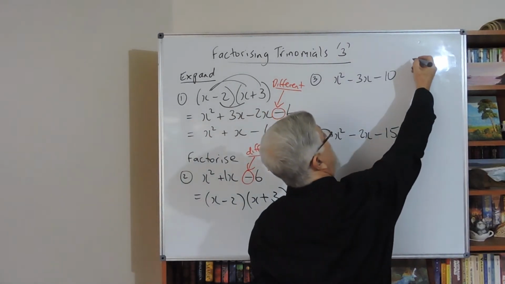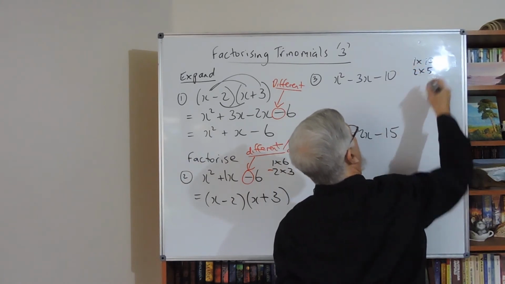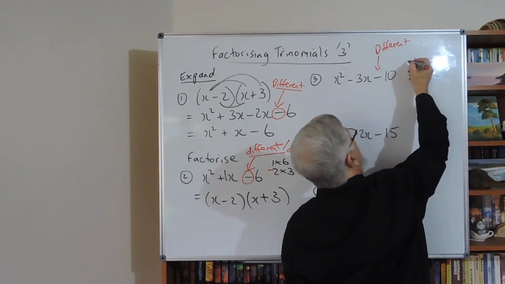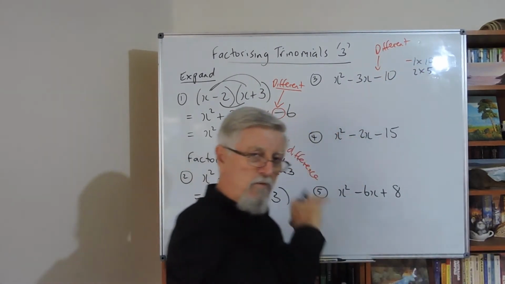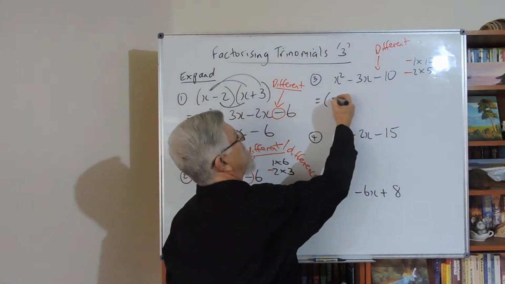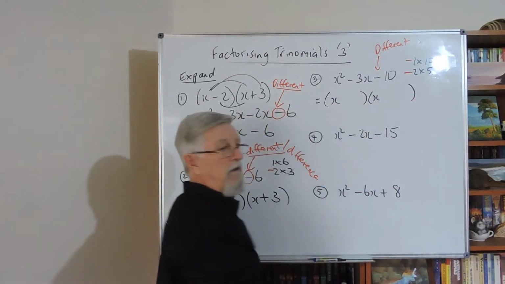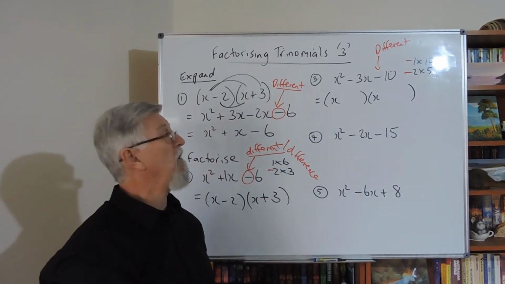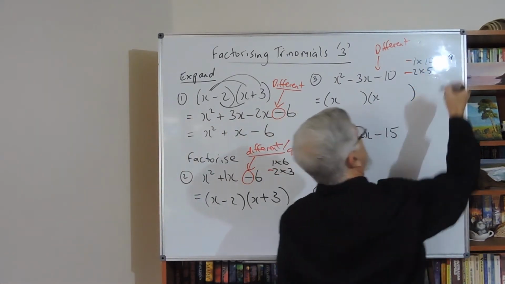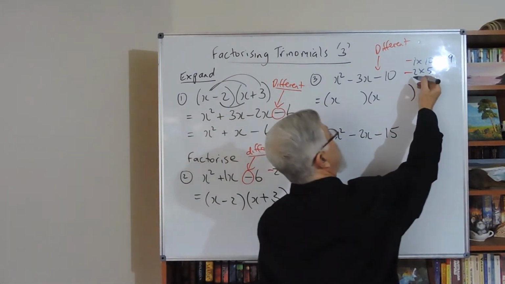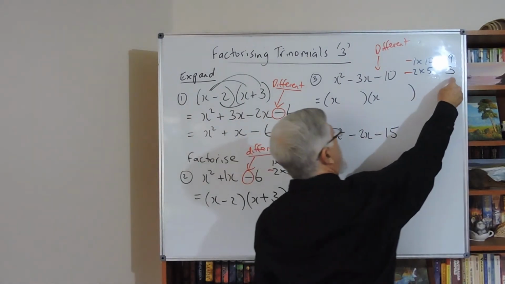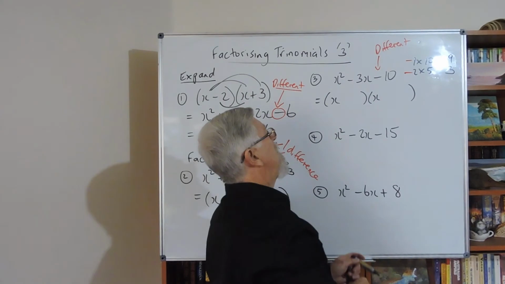Two numbers that multiply to 10: 1 and 10, 2 and 5. That tells us they have to be different. So one of them has to be negative, either that one has to be negative, I could write out the other possibility, or that one has negative. So we're going to now look at our brackets. Still going to have x squared, and then you're going to either have a 1 and a 10 or a 2 and a 5. Let's have a look at this pair. Minus 1 plus 10 would be 9. Minus 2 plus 5 would be 3. So because of that 3, we know it has to be the 2 and the 5.